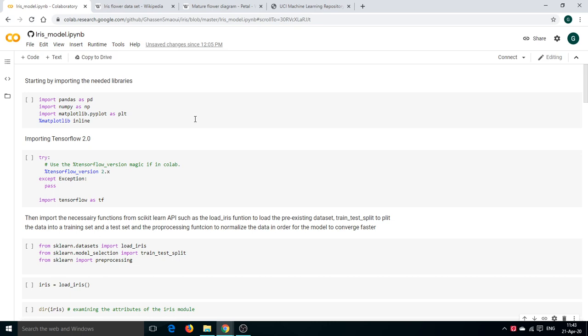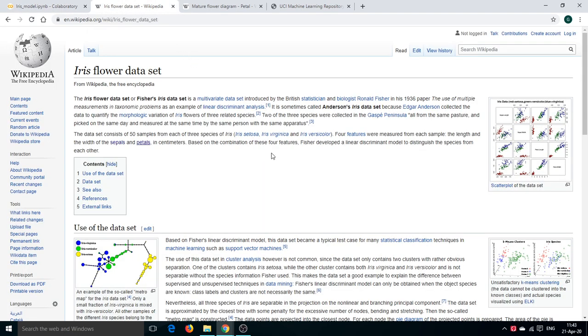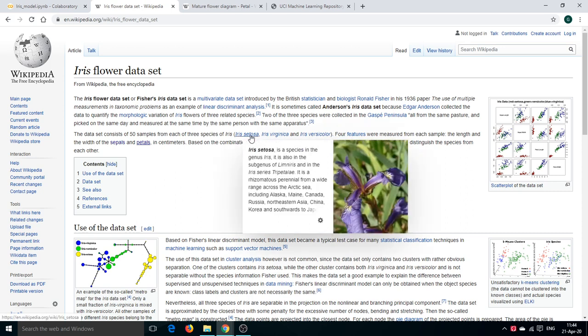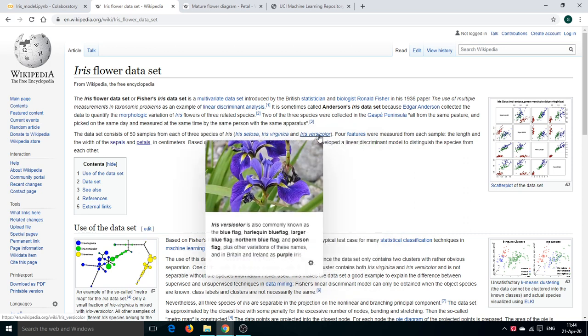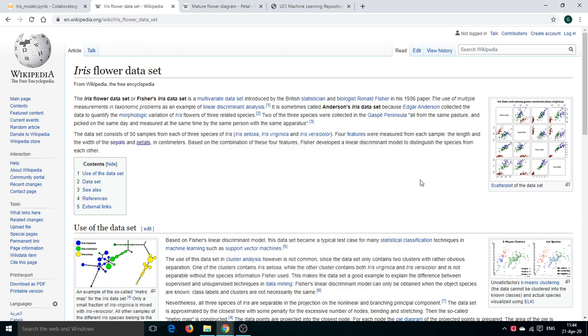And today I will be starting with one of the most basic projects. It is called the Iris Dataset, and first of all, let us see what Iris is. Let us jump to the Wikipedia page and see. The iris is basically a flower, and it has three different species: Iris setosa, Iris virginica, and Iris versicolor, and they all pretty much look the same.